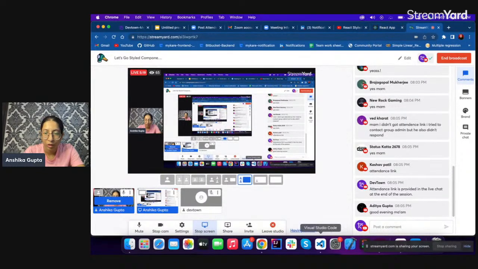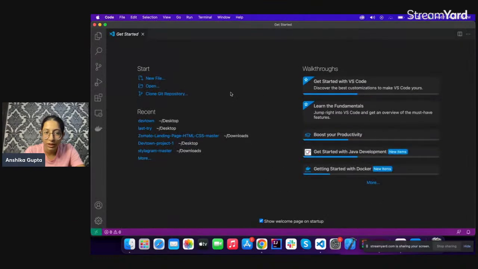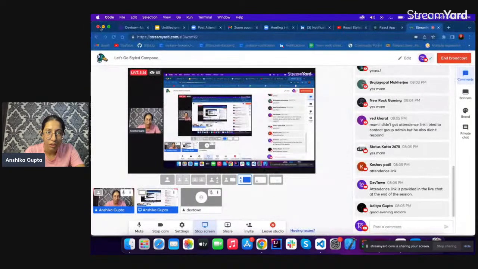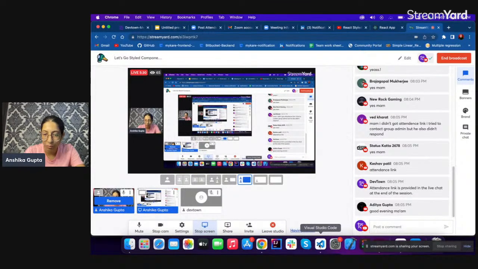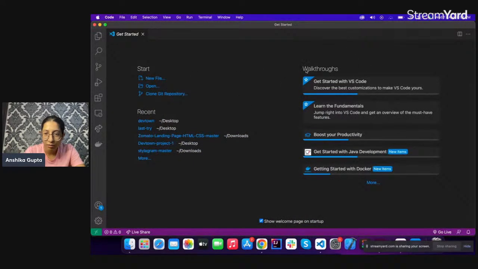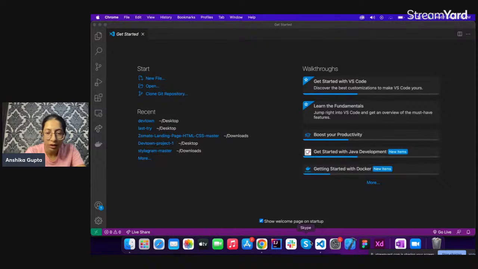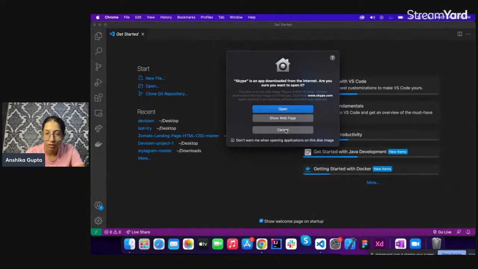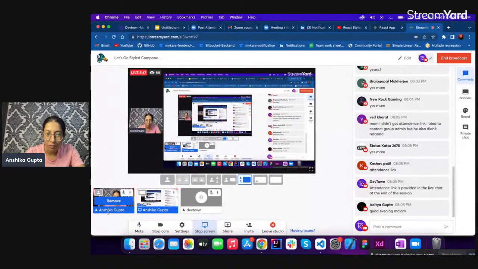Okay, let's go with our project. First of all, open VS Code on your system. If you need to make any app or folder, you can make it.